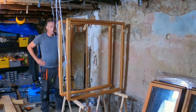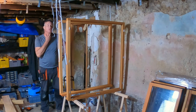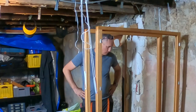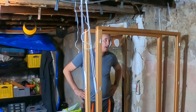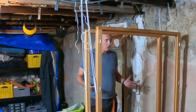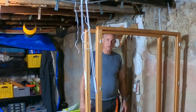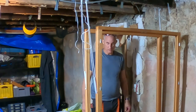Right. Today we're going to varnish the window frames. We bought them untreated. And they need to be treated before they're going to be placed. Now, one of the requirements or restrictions of Bâtiment de France, the governing body who determines what the exterior of a house should look like, has determined that the frames need to be in wood. And we're going to varnish them.